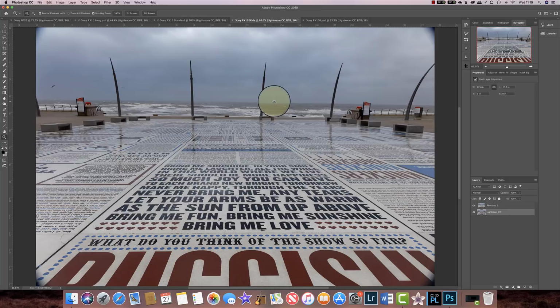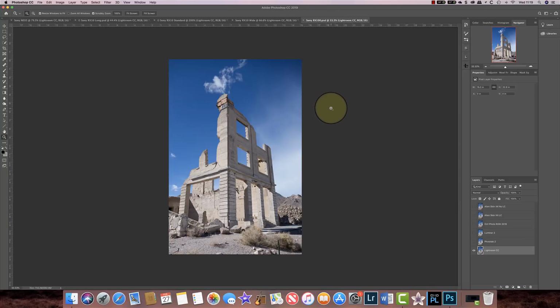I'm going to show you now a really extreme example, which was shot with a Sony RX100. Now, I've never been very happy with this camera. The centre of it was really sharp, but the outside edges were pretty poor. Frequently I would get a lot of what looked like chromatic aberration, but I just couldn't remove it. Nothing would get rid of it. Now what I'm finding is with the latest version of Lightroom, a lot of that chromatic aberration has gone.